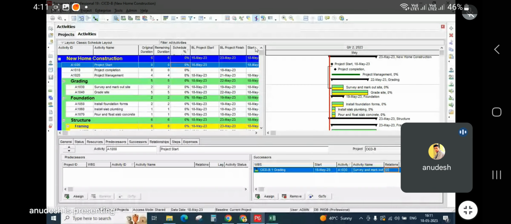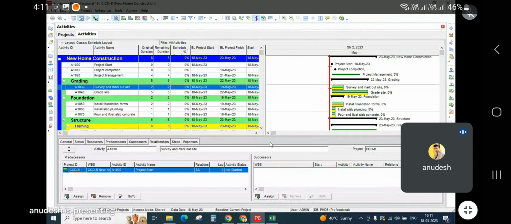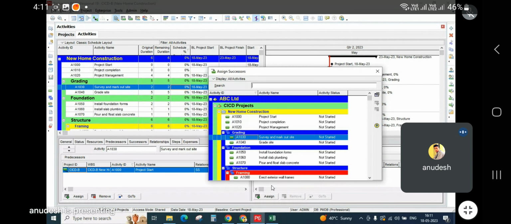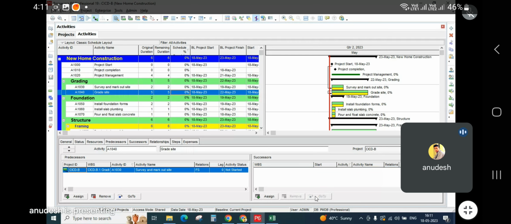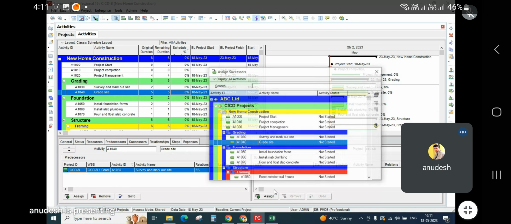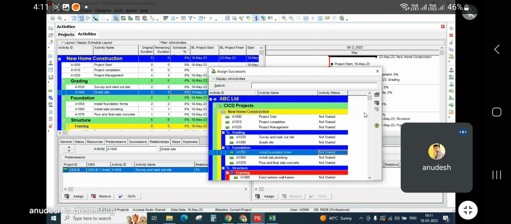Now from survey and mark out, what will be the next activity? The next activity will be grade site. This one I'll assign as finish to start. Now after grade site, the next activity will be install foundation forms.